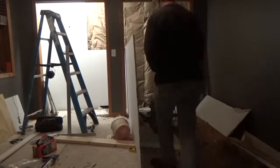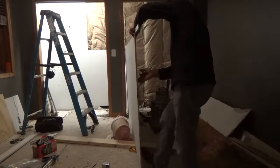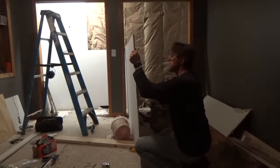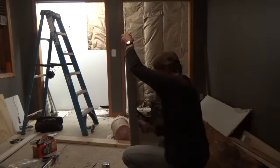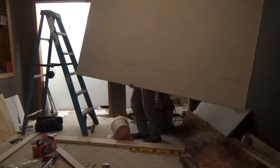Some more tips for you here. Drywall is pretty easy to cut. All you have to do is cut one side of it. I'm marking it with a T-square here, and I'm going to cut straight down through. And once you get the one side scored, you can just snap the piece down that line and then cut the other side. It goes real quick and easy that way.